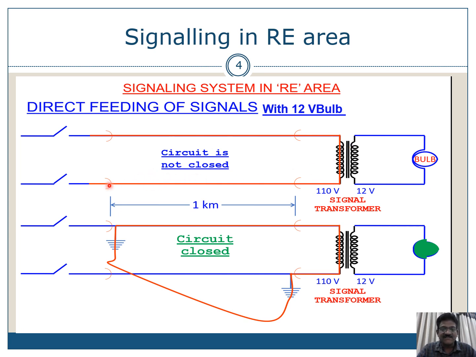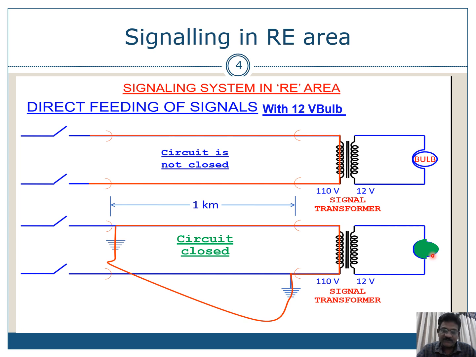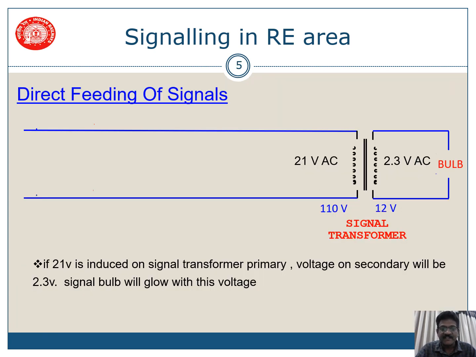Let us say there is a distance of about 1 kilometer between the signal unit and our circuit. If for any reason the relay is not yet picked up but both positive and negative supplies get earthed, then the circuit is closed. But if the circuit is closed because of any other reason, or if there is some foreign feed on the conductors and both get earthed, then current is passed and our ECR is also likely to pick up. So if we get 21 volts, this bulb will glow. If the voltage is full 110 volts, it will glow fully.